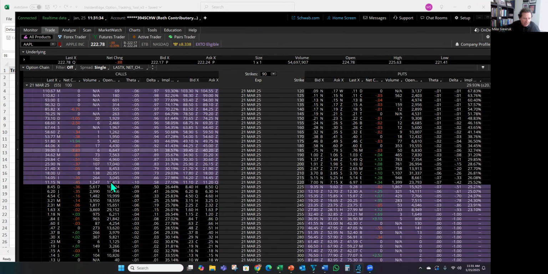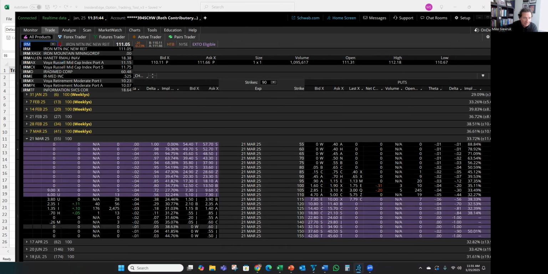like this is not a good example here. That's Apple. Let's see. Something less. Okay, so let's say I had an insider's buy here on IRM, and I wanted to go out to March. At the money would be 115.